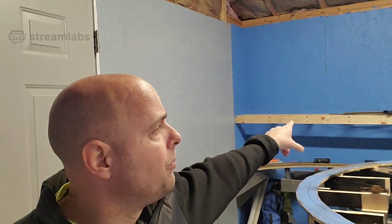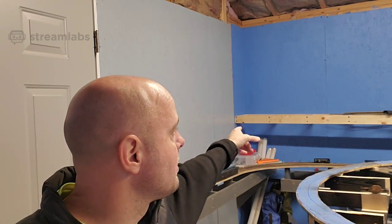Exactly. I have a full sheet of unused, unpainted plywood out there, but I'm trying to use some of the older pieces I have first, and then I think the new sheet of plywood I have will go on the upper level, because as I was saying earlier, that back level there will be raised a little bit, and then the rest will be flat, so that'll be just regular flat bench work there.